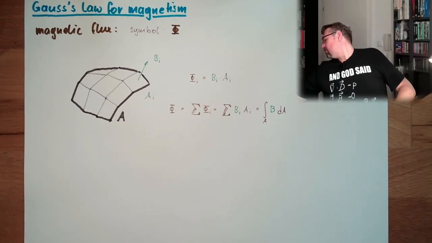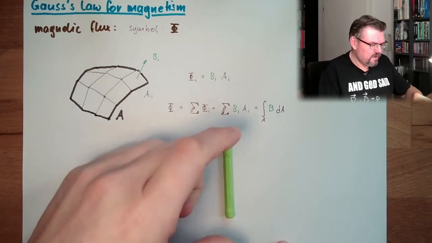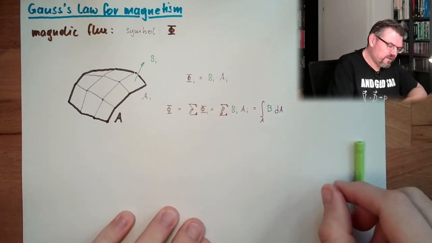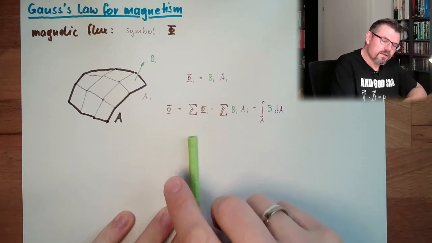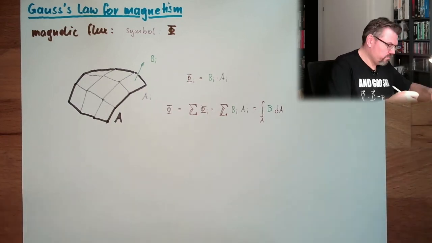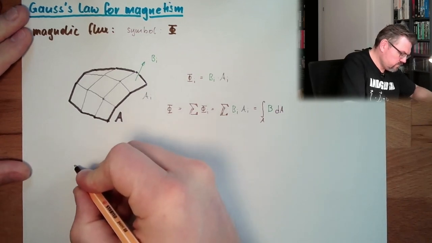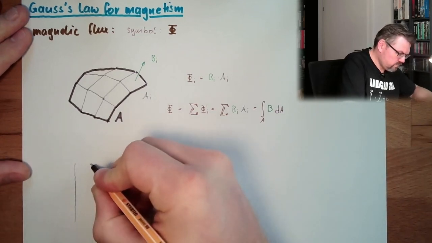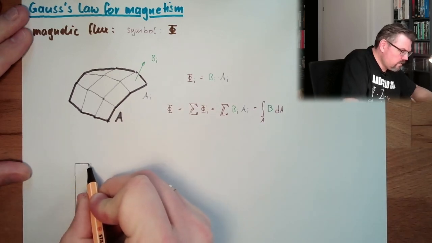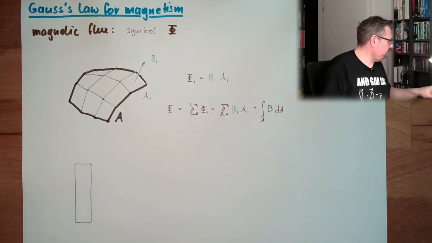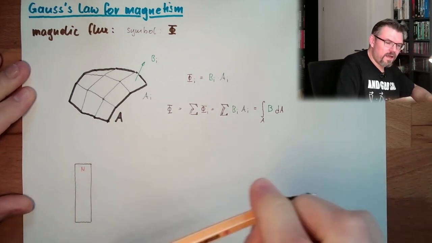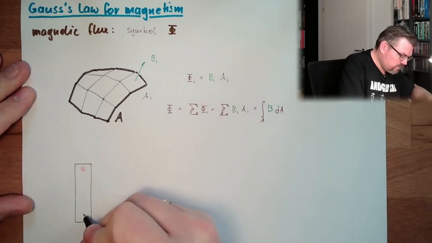Last time I've shown you those magnets. Here, this is a rod magnet, or it acts like a rod magnet, let's call it like this. But I've also shown you a real rod magnet. And I will draw this rod magnet now. So we have a rod magnet, and somewhere at this rod magnet we have a north pole, and somewhere we have a south pole.